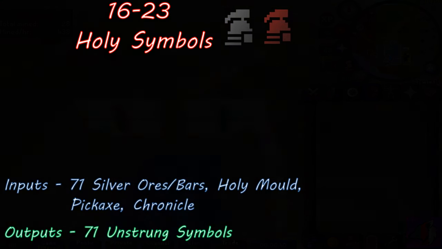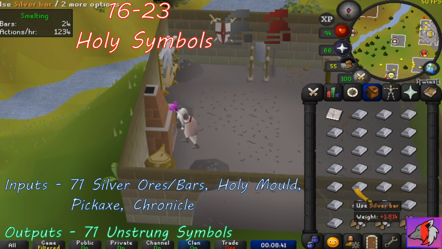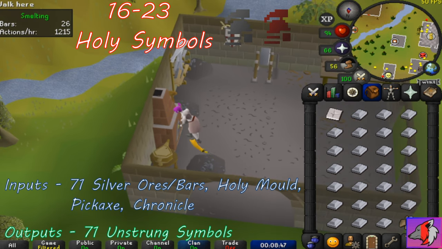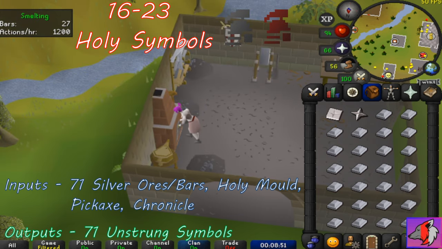Then go to Edgeville, withdraw your holy mold and 27 silver ore, smelt the silver ore into silver bars, then click again on the furnace to turn the silver bars into holy symbols. You can pick up a holy mold from the crafting stores in Al Kharid or Rimmington if you don't have one. Feel free to sell the holy symbols at any general store or the bandit camp in the wilderness if you're daring, though I personally wouldn't recommend that for hardcore Iron Men.